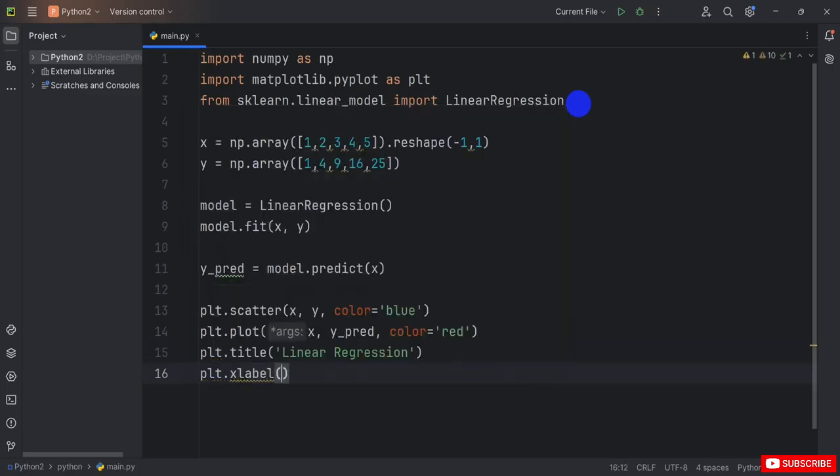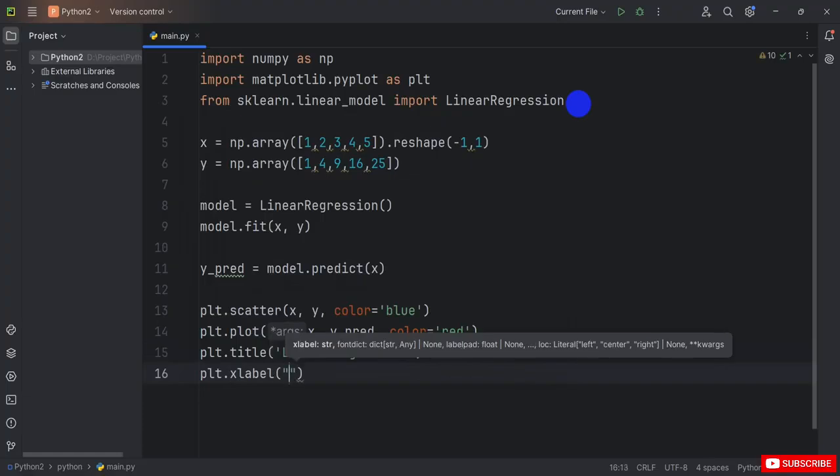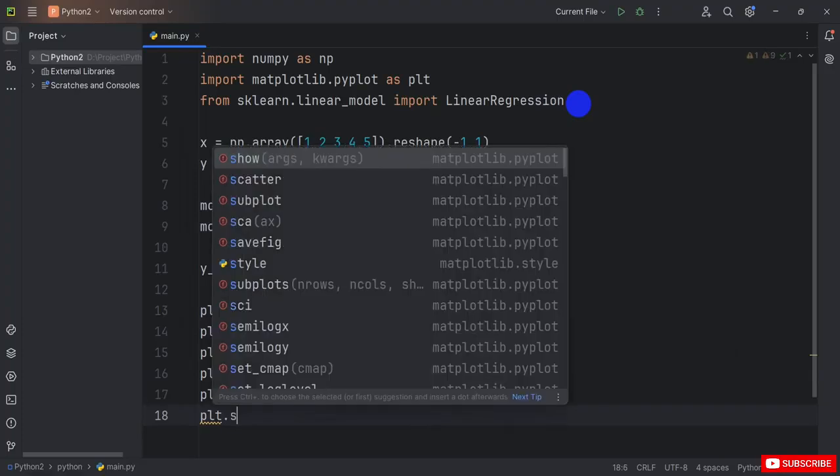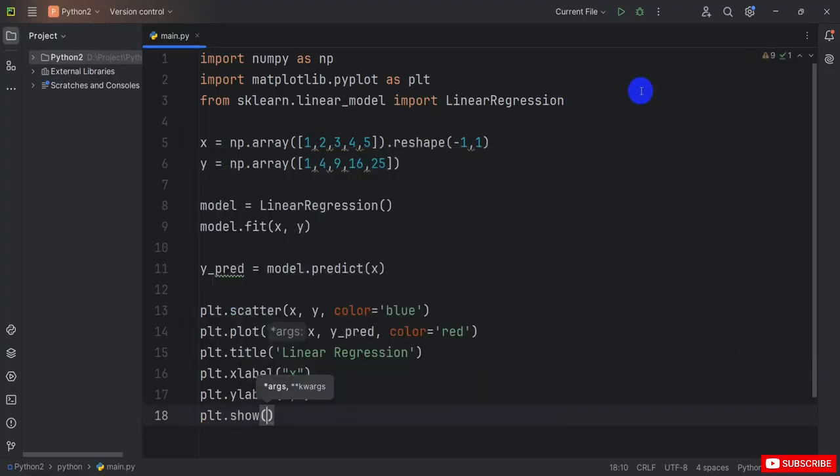Now I use the x label, which prints the x variable, and then plt.ylabel, which prints the y variable data. Okay, and now I use plt.show to properly show the output in the display.